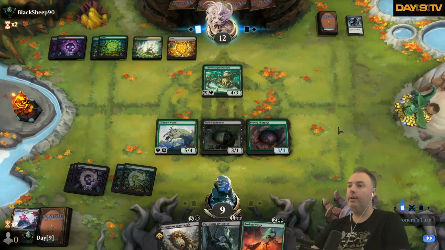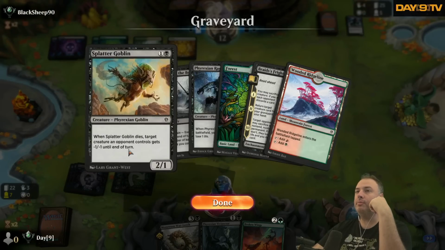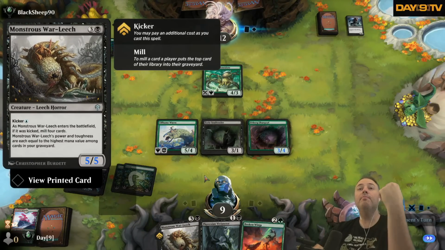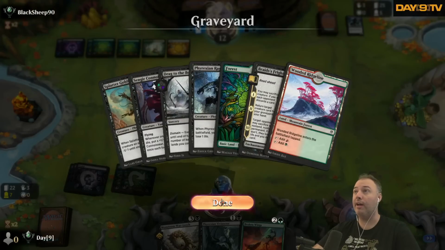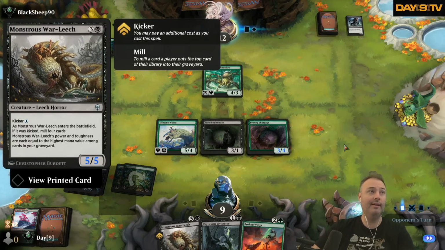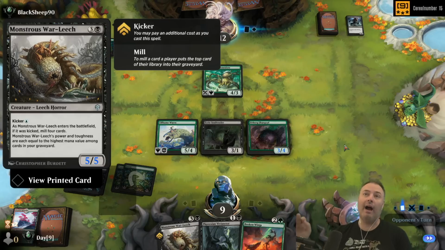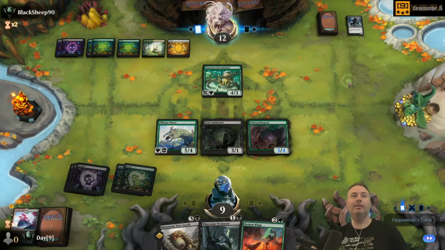Urborg Lurgoyf is good stuff regardless. Has power equal to the largest power here, so this is a highest mana value of cards in your graveyard. This is just a different card than I thought. Oh my god, so this is a 5 mana card. Oh shit, this card's better than I thought. I thought it was the highest power among creatures in your graveyard.